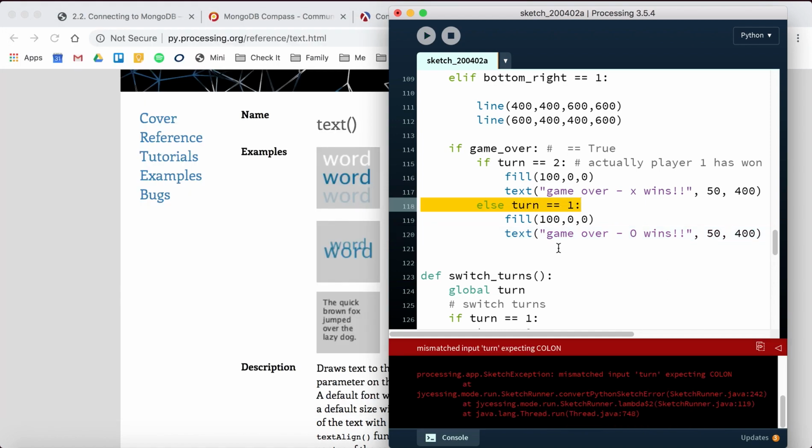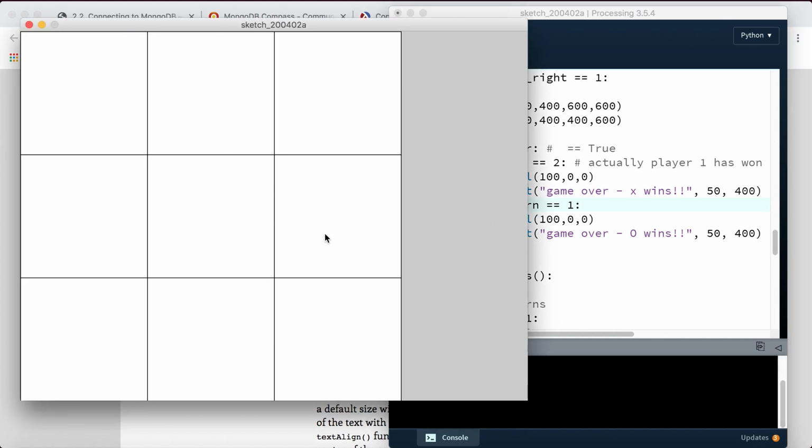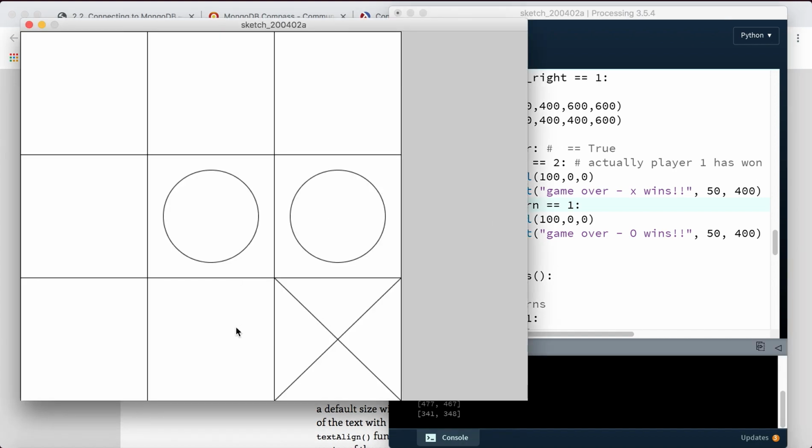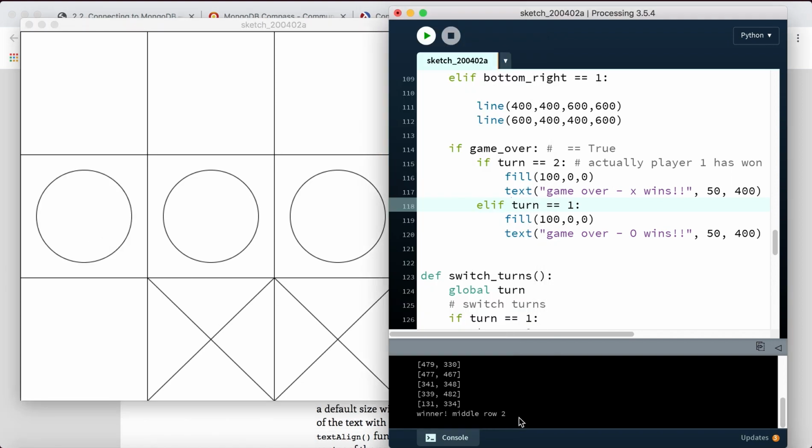Okay, so else if could just be an else at this point. So generate a win for O, and there it says winner.